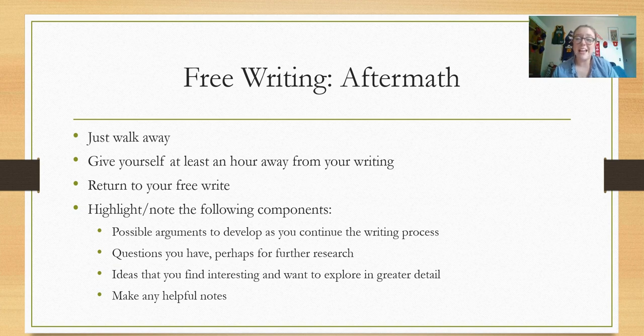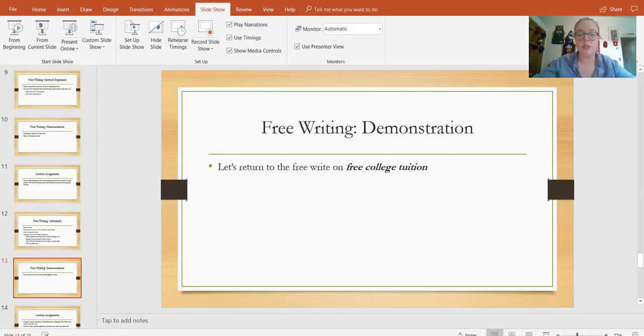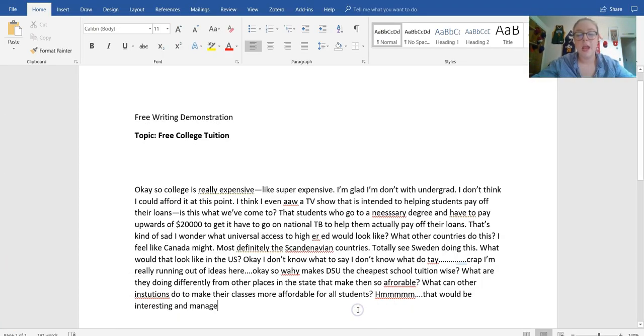And as you go, make any helpful notes. Say, oh, hey, this is a really cool idea. And now that I've given myself some space, had a discussion in one of my other classes about this topic, maybe I can look into this. So let's return then to our demonstration. Let's go back to that Word document. And using the considerations that we just discussed, let's do some highlighting. Let's emphasize some text that we can further develop.